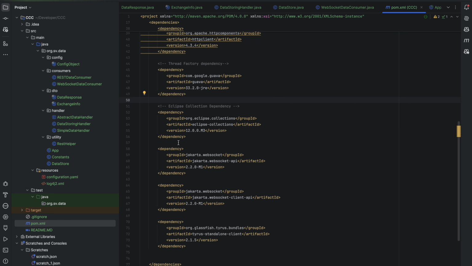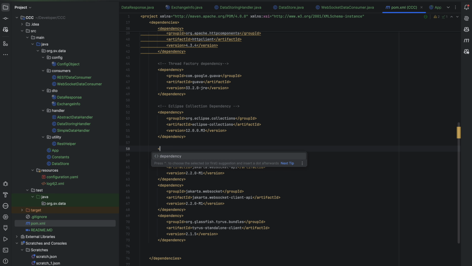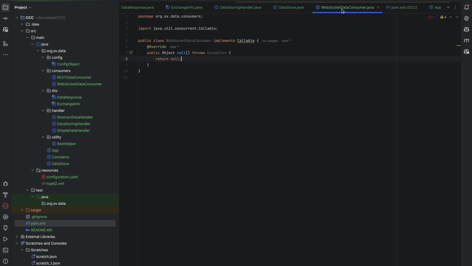We have implemented this one. What I'll do is add this WebSocket client dependency. Cool.